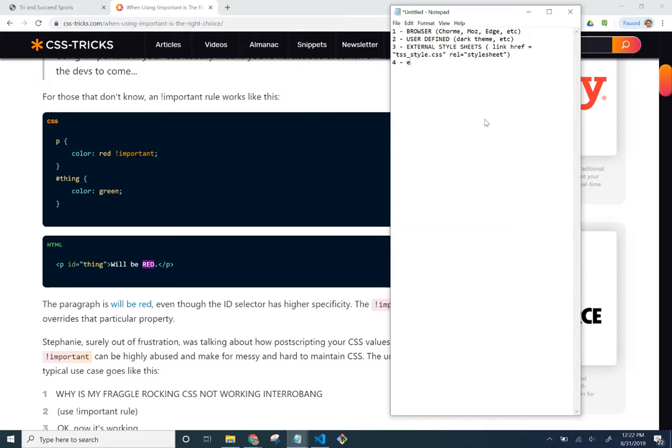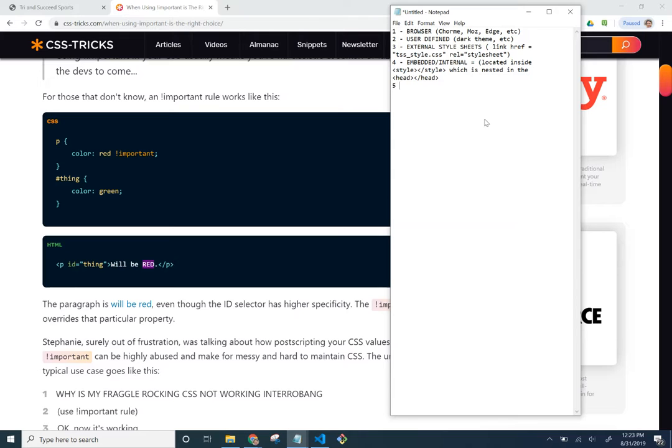Four equals embedded, internal, located inside the head, nested. You take that differently. Style, which is nested in the head.